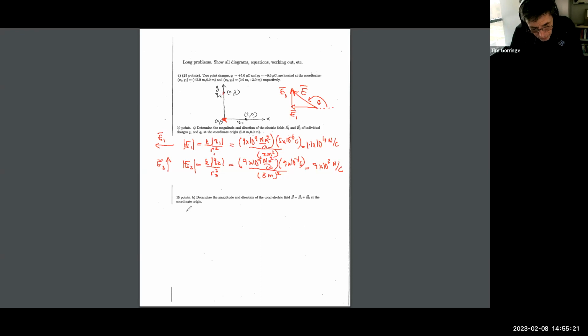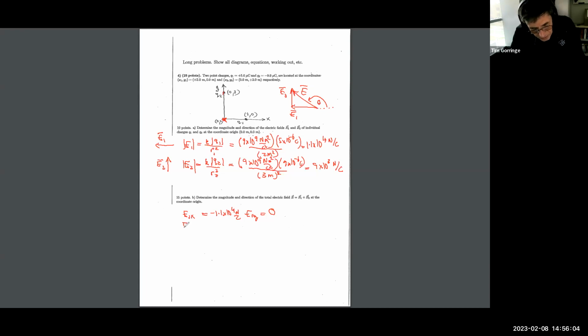So let's start with E1x, that's the horizontal component of the electric field E1, and then there'll be E1y, that's the vertical component of that field. This is easy because we've already got the size of E1, and we know it's all directed in the negative x direction. So this is minus 1.1 times 10 to the 4 newtons per coulomb, and its vertical component is just 0. So that was pretty easy. The hardest thing is reading my handwriting.